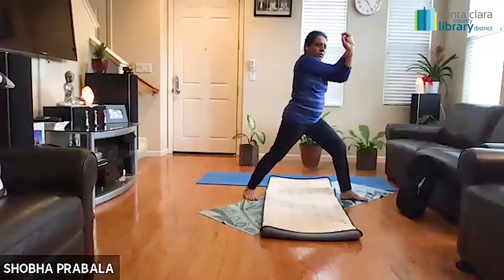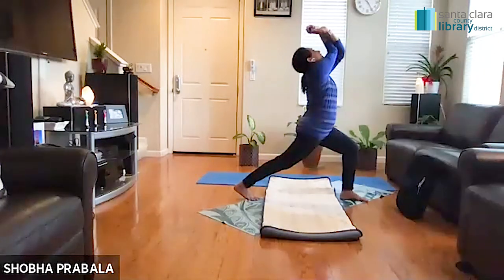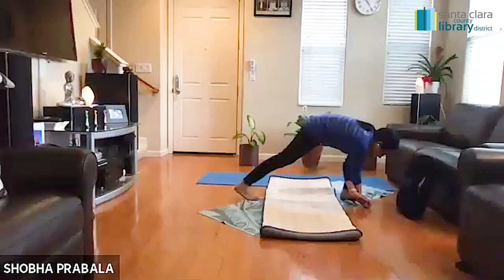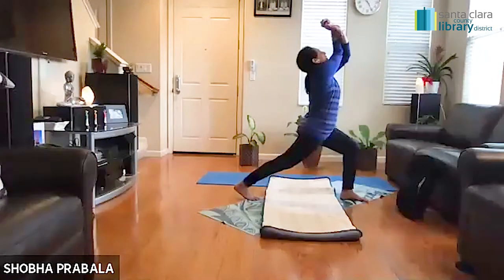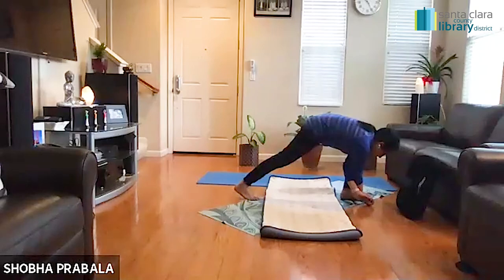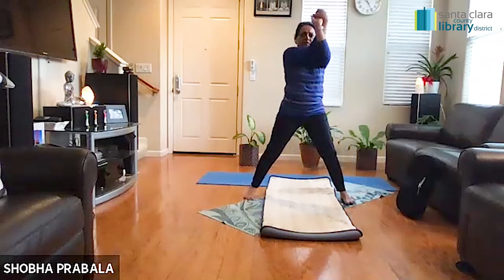If you want to challenge a little bit more, slowly work on releasing your right heel off the ground — totally optional. Inhale, let's take it all the way up, arch it up. Exhale, tuck that left shoulder to the inside of your left knee and rest your knuckles down. Catch your breath. Let's take it all the way up — one more. Inhale, arch up your back, take your time. This involves balance, stability, and being in the present moment. Exhale, very slowly, deliberately tuck that left elbow to the inside of that left knee and touch your knuckles down. Inhale, let's come into the start position. Slowly drop your right foot down, dig your heel, turn your left toes, come back to center.